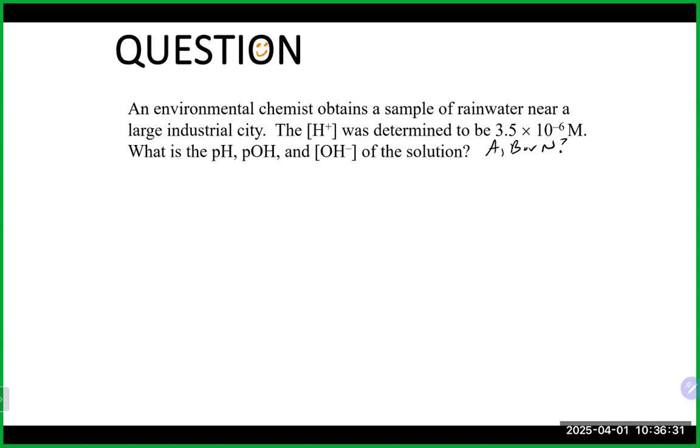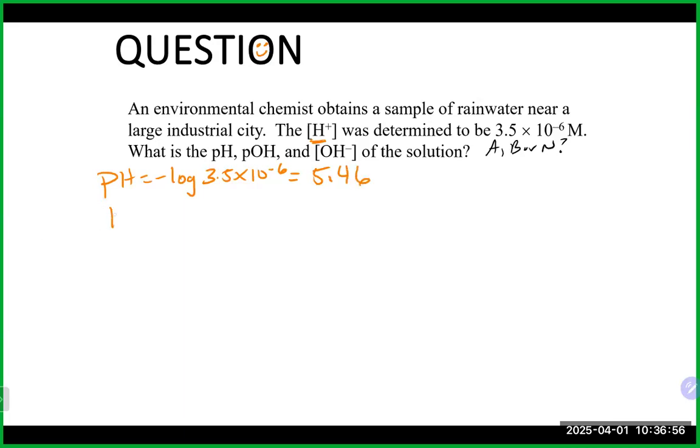Okay, so let's take a look again here. We are given the H plus, so 2 options. You can get the OH minus concentration using KW. You could also just get the pH. So I'm going to go with the pH first here. So our pH is going to be minus the log of our H plus, which is 3.5 times 10 to the minus 6. And that's going to give us a pH here of 5.46, looks like.